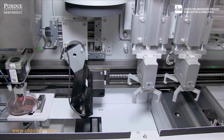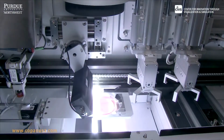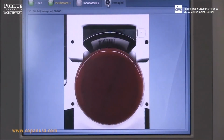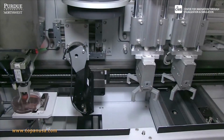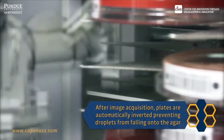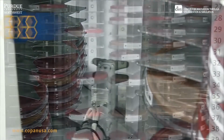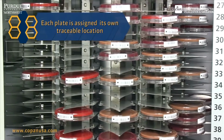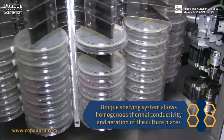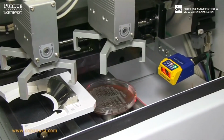Before they are placed in the incubator, a high-resolution camera takes a picture of the surface of the plate as a reference to compare to future pictures. After posing for a photo, the plates are transferred into the incubator, which is maintained at the temperature, humidity, and carbon dioxide level for optimum bacterial growth. The incubator is programmed to remove the plates at specified times to detect changes in the surface of the media that would indicate the start of growth of bacterial colonies.